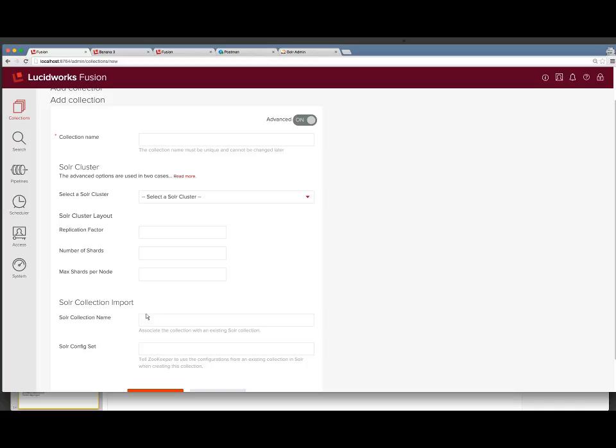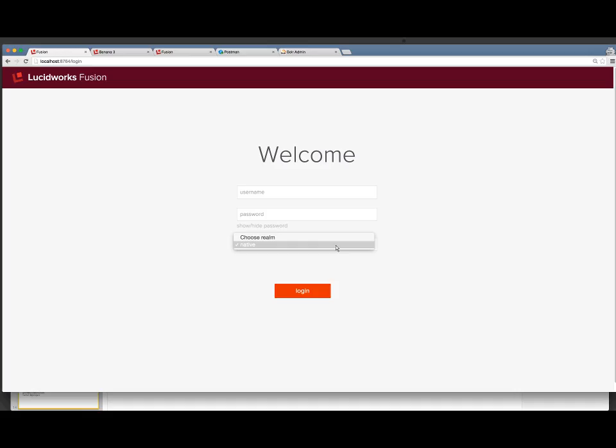Great. Next question. Can Fusion integrate with existing security frameworks such as LDAP or Active Directory? It can indeed. On the login here, we actually have this notion of realms, which is a security concept around isolating these different systems. We ship with support for LDAP and Active Directory. We are adding others as well.